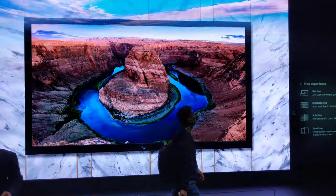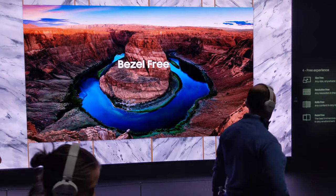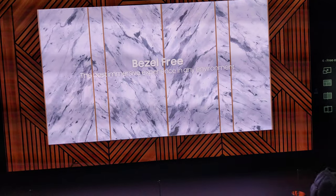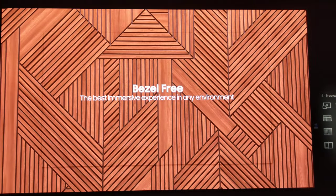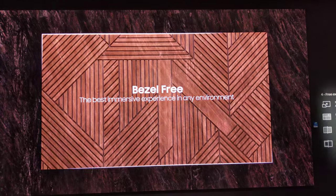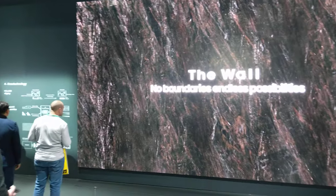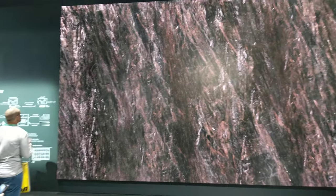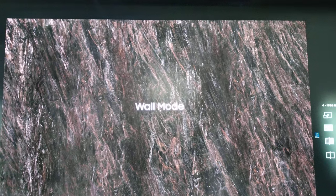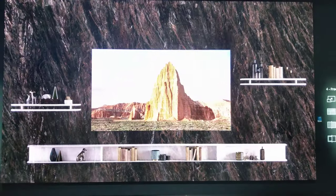Now Bali is letting me know that I need to sanitize the area. Bali, please send the Bot Air to sanitize this area. Using its UV light installed at the bottom, Bot Air is able to sterilize the contaminated floor — it can sterilize 99.9% of bacteria within 10 seconds. When you see a normal light, you know Bot Air is hard at work.